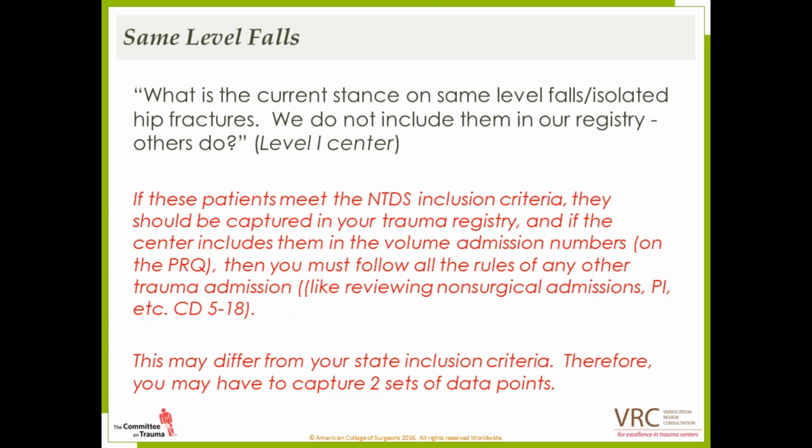Others do. This is from a level 1, and again, this can be a level 1, level 2, level 3. It makes no difference what level it's coming from. The expectation is if these patients meet the NTDS inclusion criteria, they should be captured in your trauma registry. And if the center includes them in the volume and admission numbers, mainly for a level 1, but if a level 2 also uses them, or a level 3 on the PRQ, then you must follow the rules of any other trauma admissions, similar to non-surgical admissions.